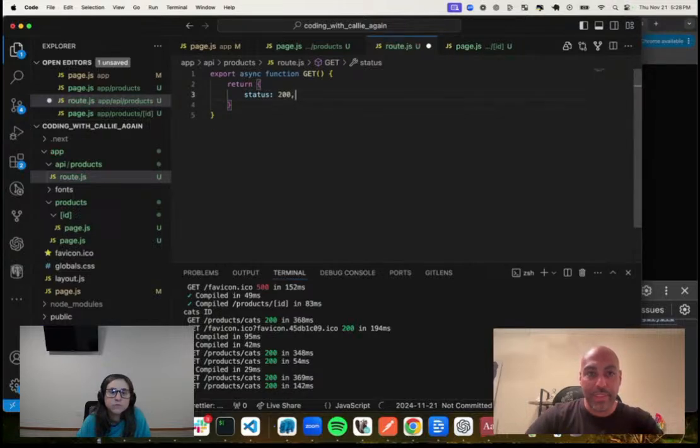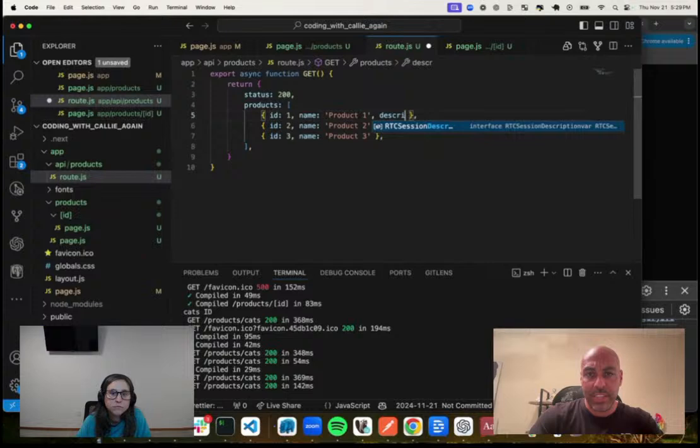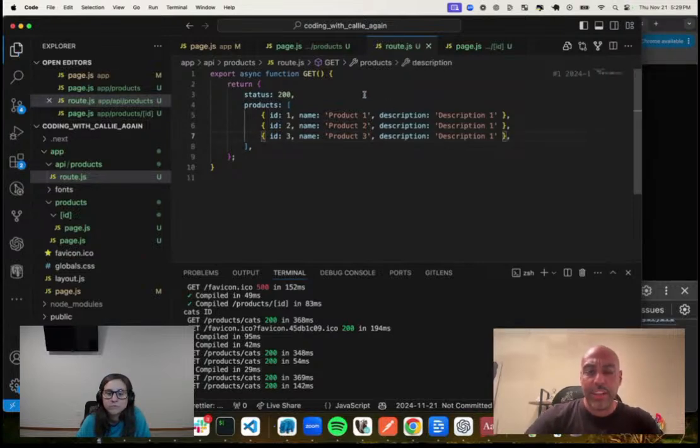And we could make a products array with an ID, the name, maybe a description. I'm using Copilot, so that's why I'm flying through it. But as long as you can get something here, that's all we really need.